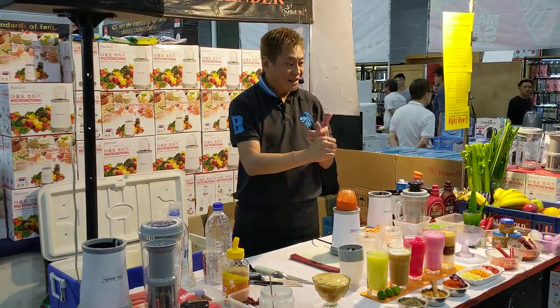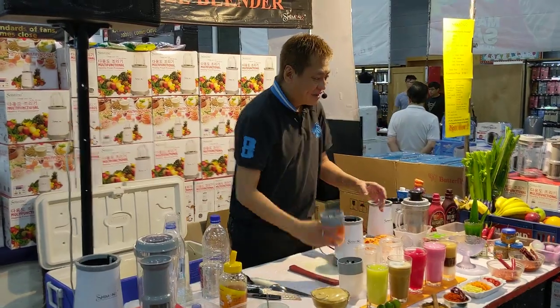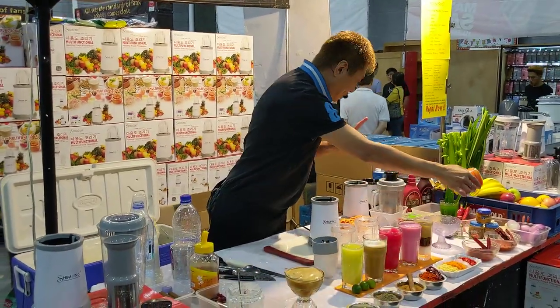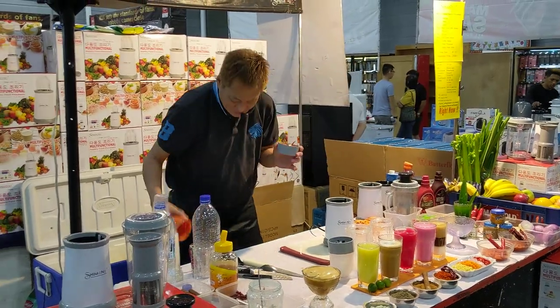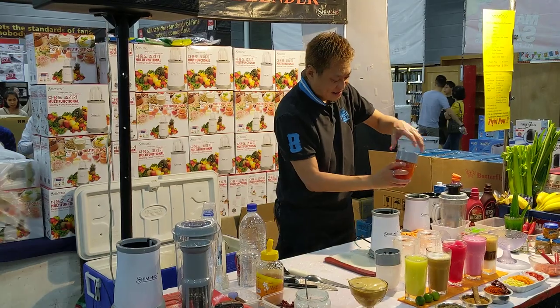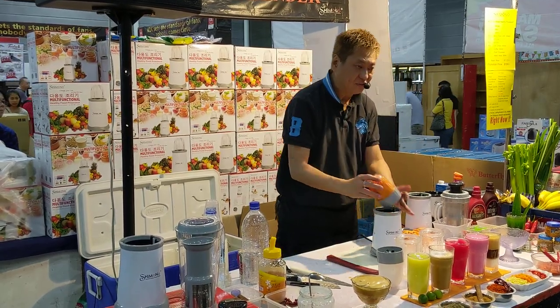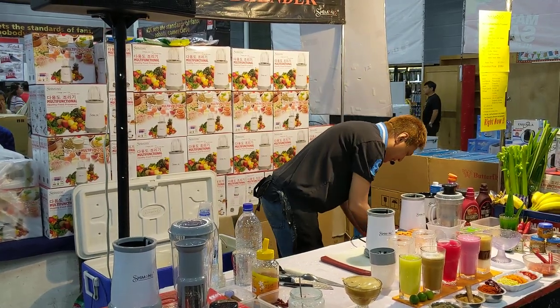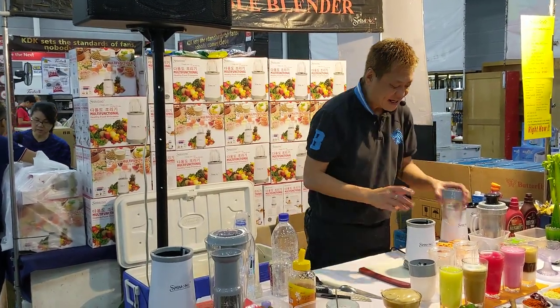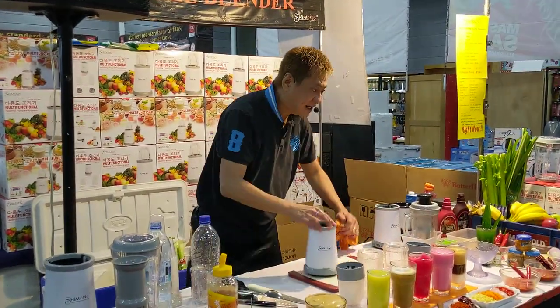So when I have it without adding water, without removing the seeds, you make it into a very fine chili paste like this. See for yourself, it takes approximately just 1 minute right here. As for washing, you may rinse with water or put a bit of water inside, spin like a washing machine of its own for 1-2 seconds, rinse under clean running tap water again, and it's done. So simply, things are processed in seconds and you wash and clean easily in seconds as well.